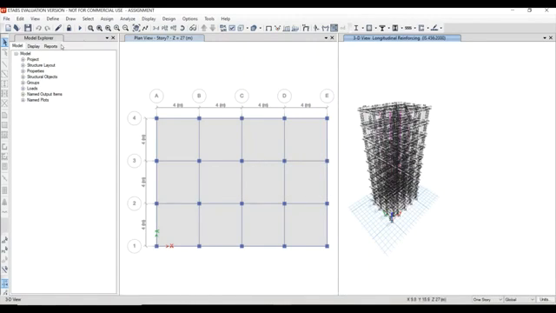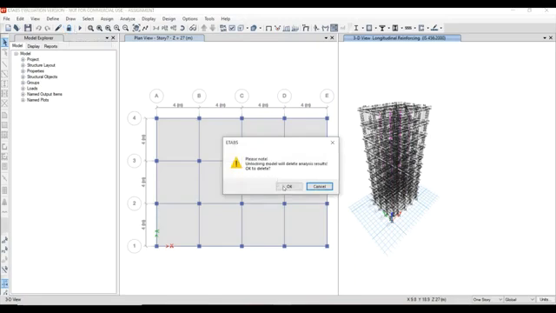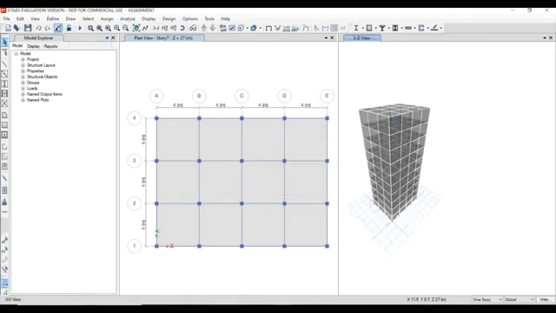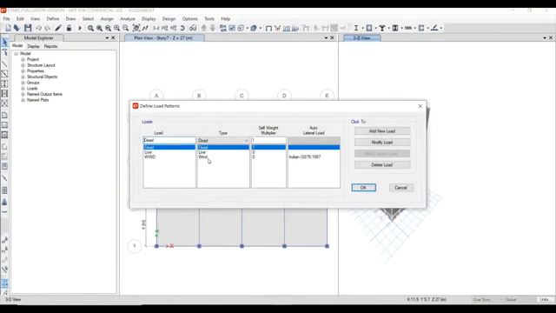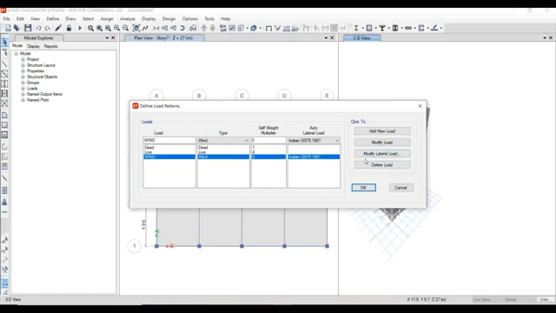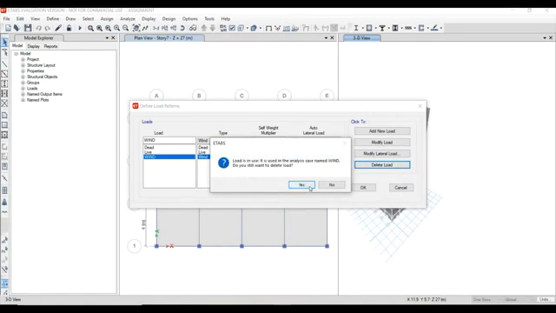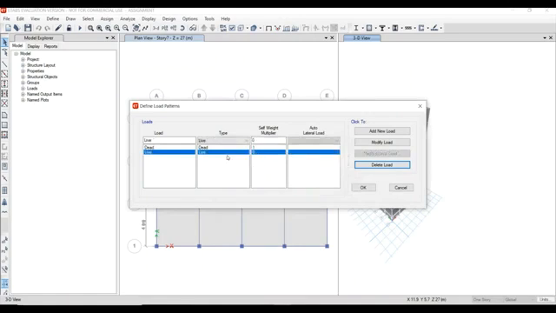And if you want to add the seismic loads, make sure that you unlock the model, because after analysis your model will be locked. So you need to unlock the model and then go to define load patterns. As my version is an evaluation version, we cannot add more load patterns. So first delete the wind load pattern. If you have the original version, you can add as many load patterns as you want. Now add seismic load. Select the type of load as seismic.